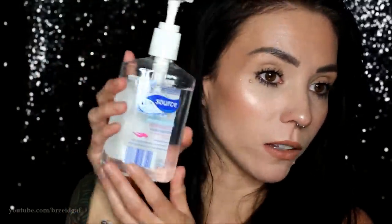I'm going to quickly take a little bit of hand sanitizer and just put that on my hands. I put too much on. Yeah, here is what the little jewelry looks like. As you can see, it just has a little tiny ball on the top. And one, two, three, easy peasy. I'm just going to... Oh my God, that is perfect. Do you guys see how tiny that is? Wow, that is like exactly what I wanted.